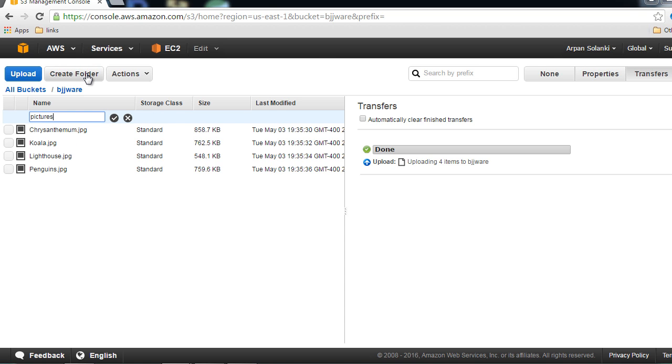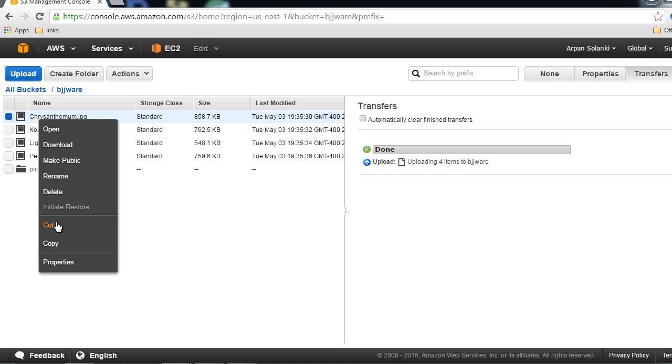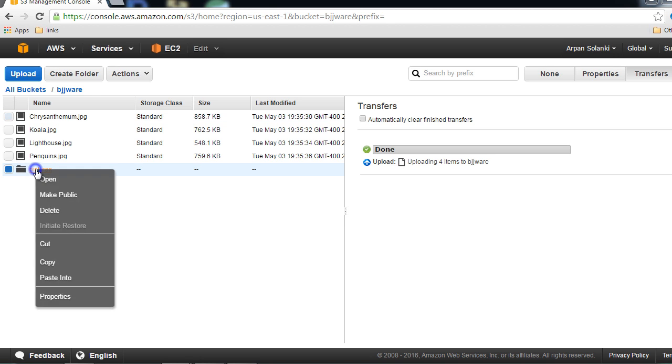Now we can click on create folder, and we'll actually create a folder inside our bucket. And then now let's select an individual file, and you can right click and then copy the file, and then we can paste it into a folder.